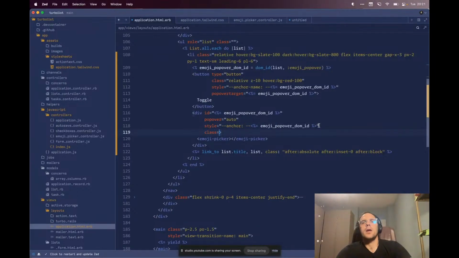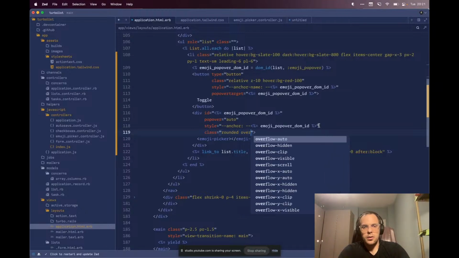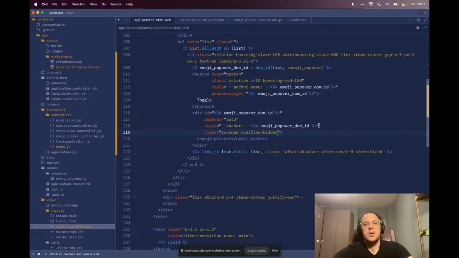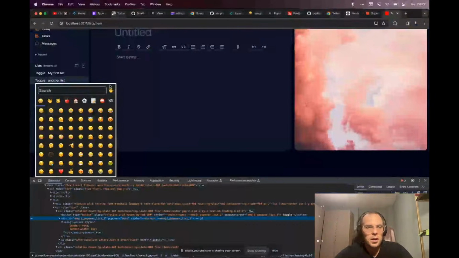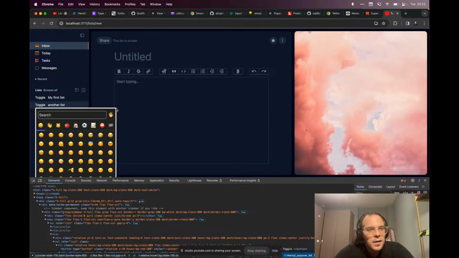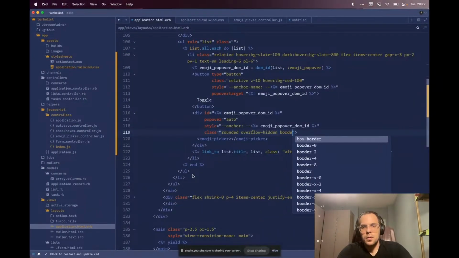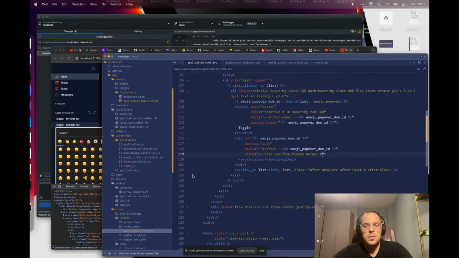I remember on the other project I just put the container rounded overflow hidden, just kind of make it like that.